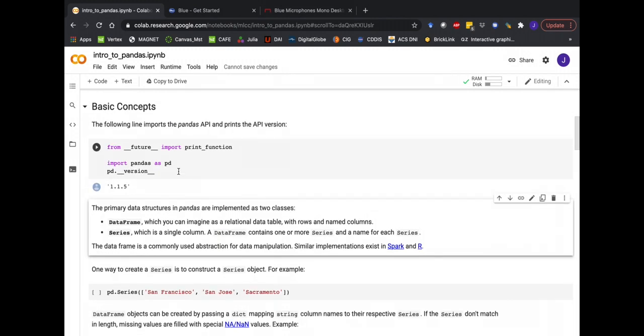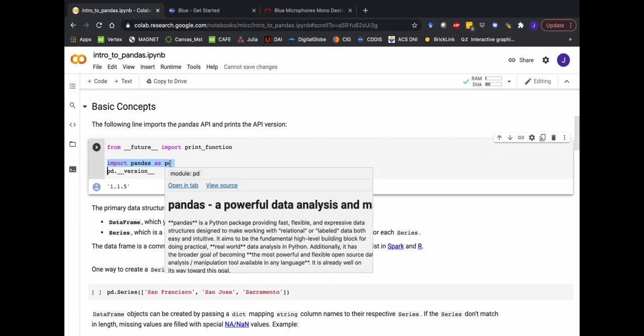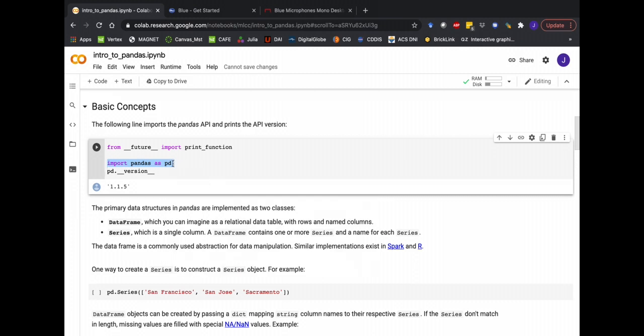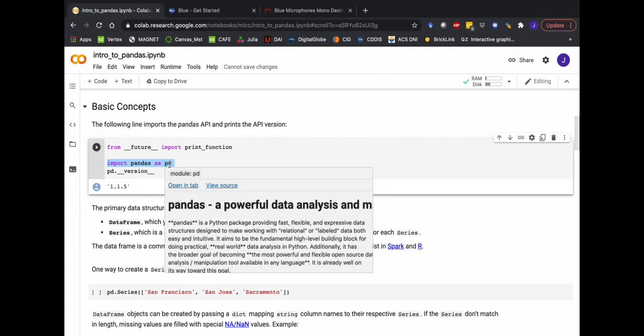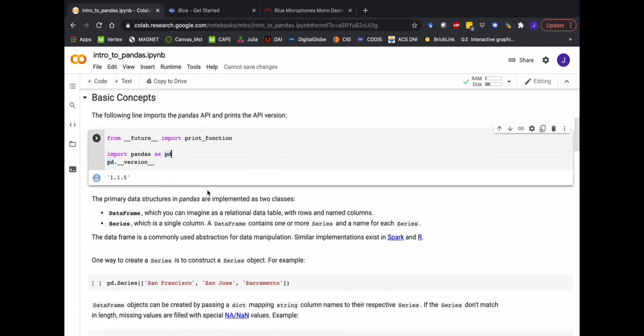And let me just go back here and emphasize, import pandas as pd is a very standard way to import this package. So again, it's a package that has to be imported. It's not part of the standard library. And the fact that it's not part of the standard library also means that it has to be installed if you're not using Google Colab. So if you're trying to run these programs on your local computer, just keep in mind that you'll need to have pandas installed. If you say import pandas as pd, and you get an error, no module named pandas, that means that you need to install it on your local machine.